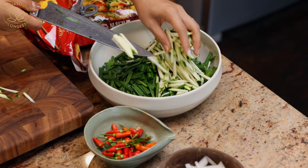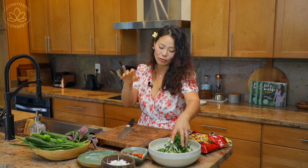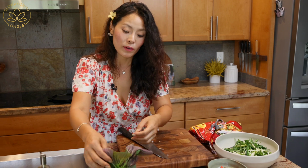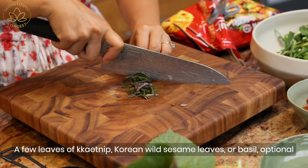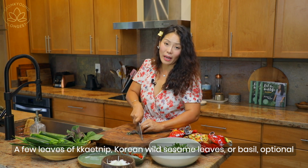So the vegetable ratio, honestly, is really not that important because you can use only chive or only zucchini and only onions, or mix it with onions and zucchini and peppers, however you want to do. Whatever you feel like that day, whatever you're in the mood for, right? Or whatever vegetables you have. And since I got some kkaetnip earlier too, I'm actually gonna add this because I love kkaetnip. And if kkaetnip is hard to find for you, you can use basil or just completely skip it. Don't have to use it.